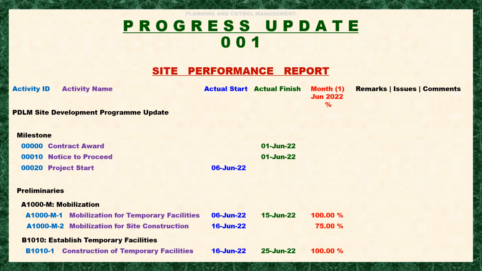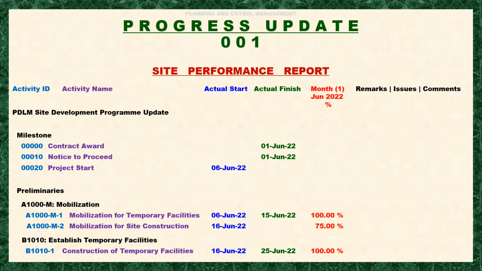Okay, don't you notice that the format we prepared in our last session was slightly different from this one? It is because I used a different method of doing this by using the UDF or user-defined field of Primavera.